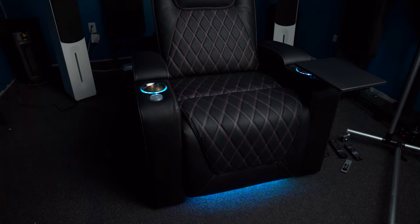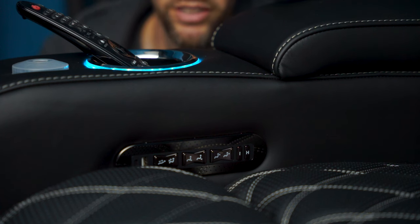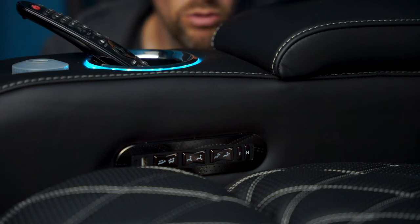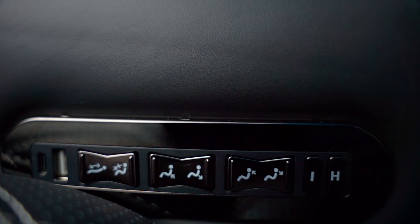Starting from the bottom, we have some ambient base lighting so you don't lose your way even in the dark. Moving up to the control panel, we have a convenient USB charger if you need to charge your phone, including both USB-C and USB-A. But use it only as your last resort, because just like an actual cinema, if I catch the glow of your phone out of the corner of my eye during a movie, I'll confiscate it, take it outside, smash it with a hammer, and burn it right before your very eyes.